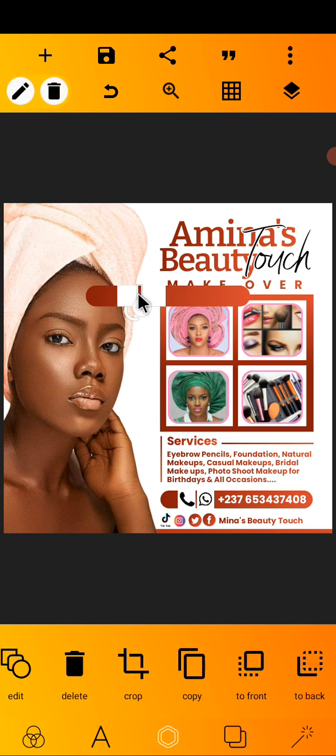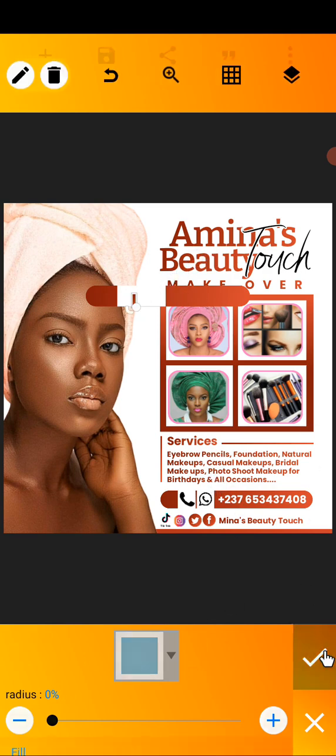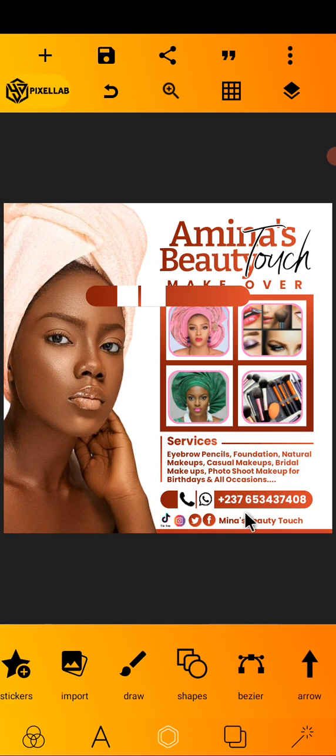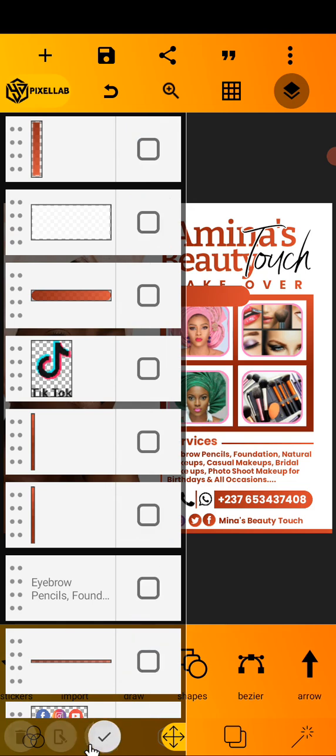But this particular shape is too, let me see if I can, sorry, wait, let's just allow it like that. I'll just take undo. So this is how I was able to achieve this effect. Then I'll just go to my import, bring in this icon, go to import again, bring this other icon and place it here. So that's that for that. Let me delete it. So you see, at the end of the day, I used 3 shapes just to come out with one effect. So let me just delete everything.